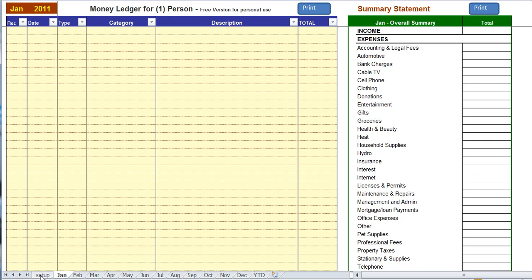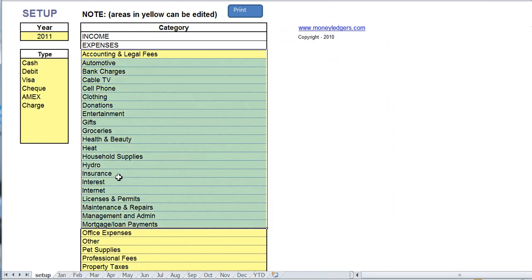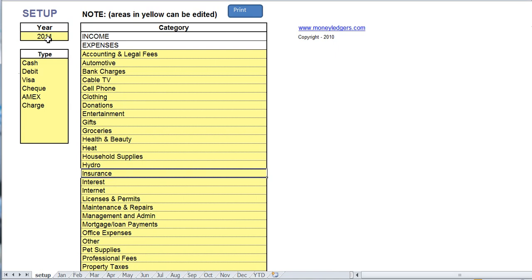The next screen we have is a setup screen, and in this screen you set up all the different expense categories that you wish to track. You can set up the year and then copy the program from one year to the next and easily update the year. You can also list all the different payment types that you use, credit cards, bank account numbers, and so on. Once you've set up this screen, you can simply click the Save button and you're all set to go.